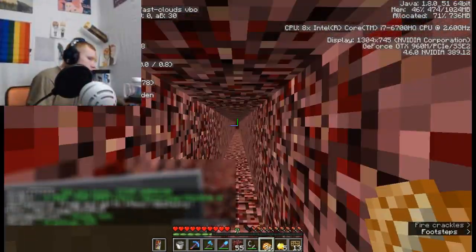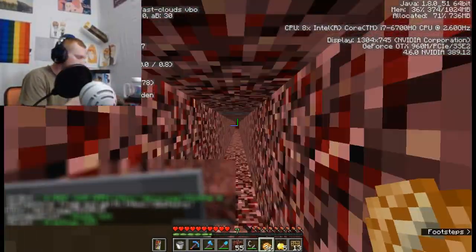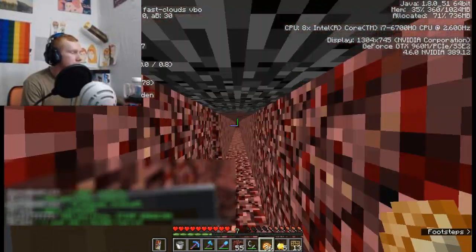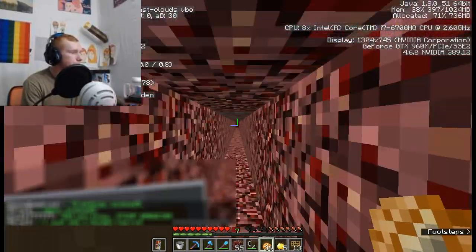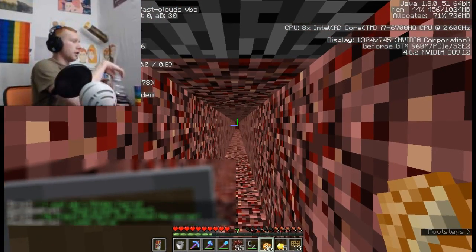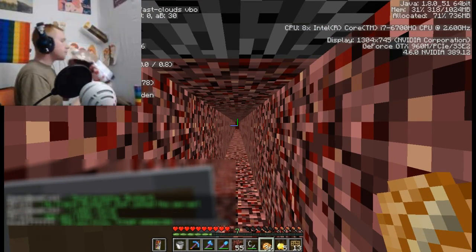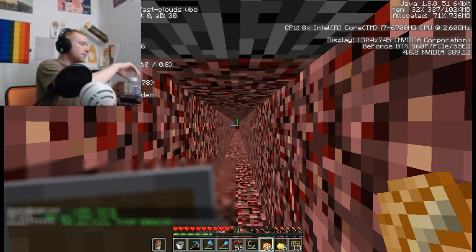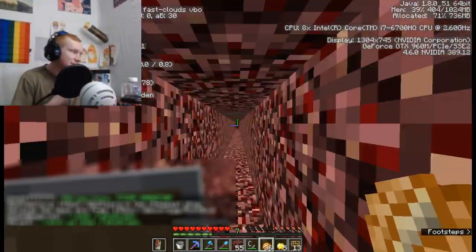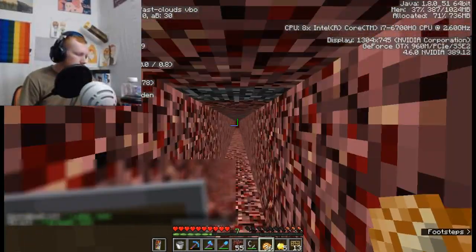Excuse me. I have chicken right here, I forgot. I can tell you this right now, I am 5,000 blocks away from my base. Toward the nether. So, times that by like 8. You can probably see how far I am away from base. And I'm not going to tell you if that number is accurate. Oh, I'm hungry. Oh, that's why.